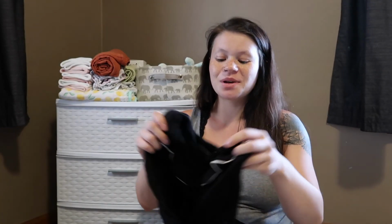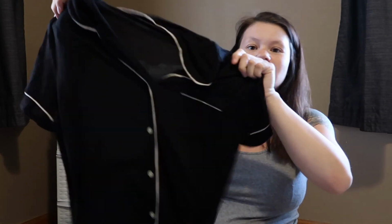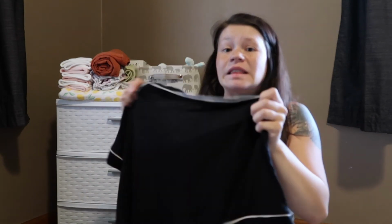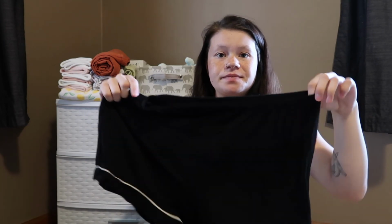And this is what I'm probably most likely going to be wearing the majority of my stay in the hospital. I'm hoping I'm only there 24 hours after I have her, if not less, because we would like to get home and get Asher as soon as possible. So yeah, I have this pair of pajamas from Target, and they button down the front, and that'll be great for breastfeeding. It's super light, flowy, soft, and then it has these shorts. So that's probably what I'm going to be wearing in the hospital. If not, I might even wear it home.